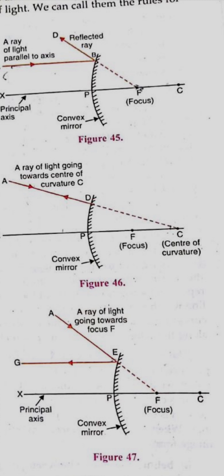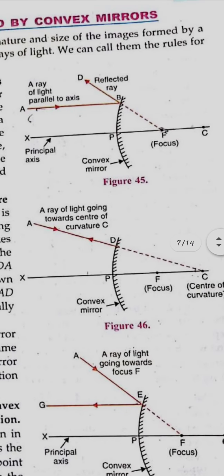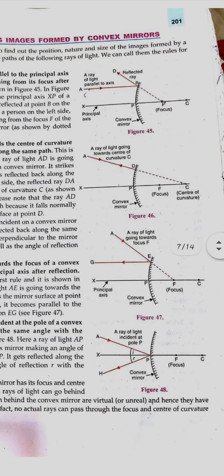This is how we find that virtual images are formed, and they will be erect, and the size will not be magnified. So the convex mirror is a bulged out surface which reflects the light rays. If the light rays falling on the mirror are parallel to the principal axis, they get reflected back, and the reflected ray will pass through the focus after reflection. But this focus is not in front of the mirror, it is on the right side, behind the mirror. So we just have to extend the line so that it passes through the focus.